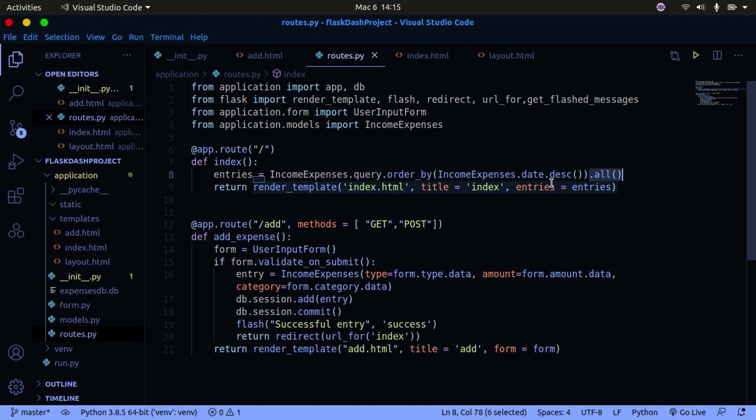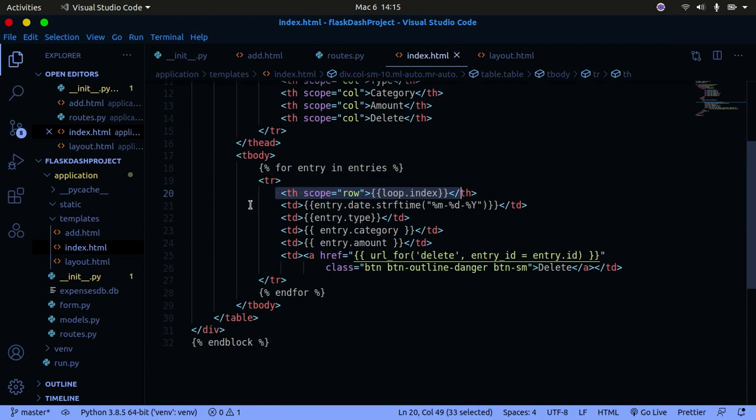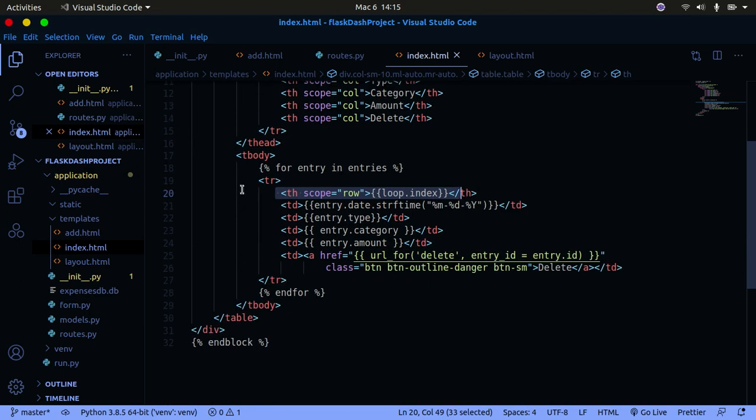You're going to pass it into our index HTML file. So we're going to bring that in here. You're going to do a loop, right? So from here, this will be the table head, showing the different divisions. And then from here, we're going to loop and enter each row. This will be the head of the table, and this will be the body of the table.